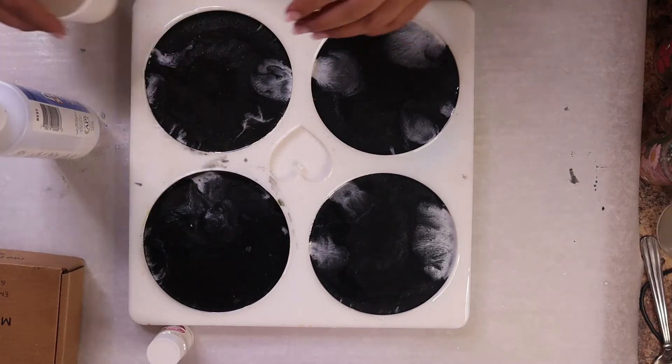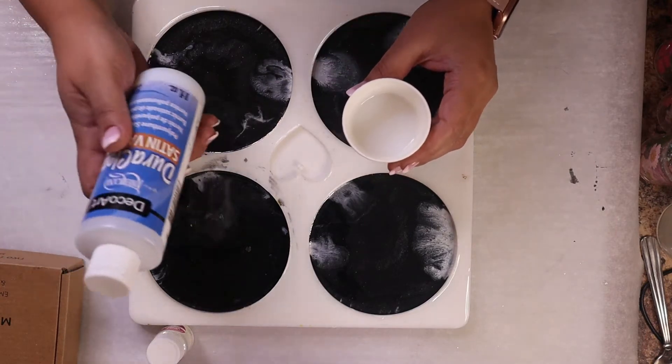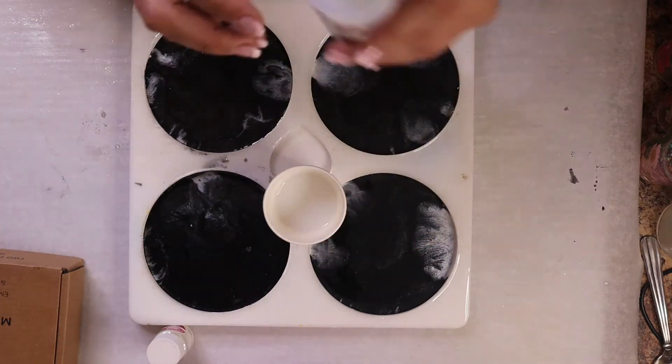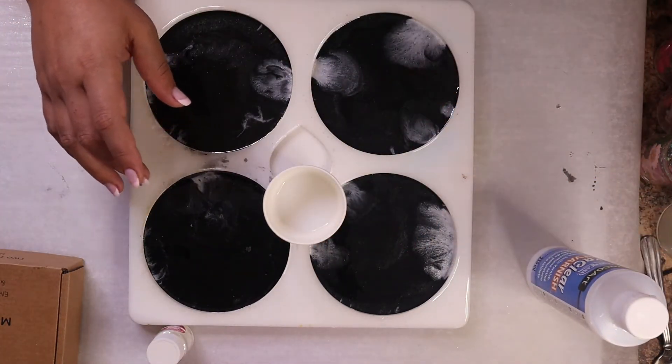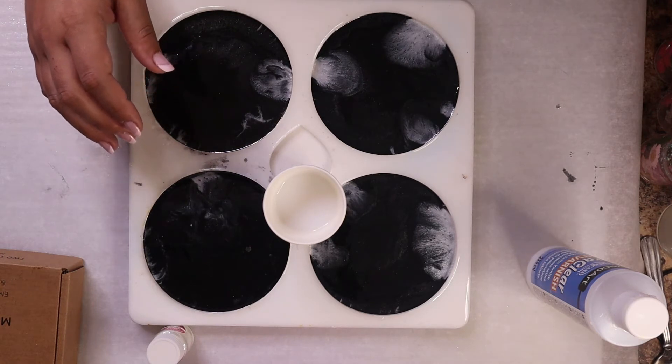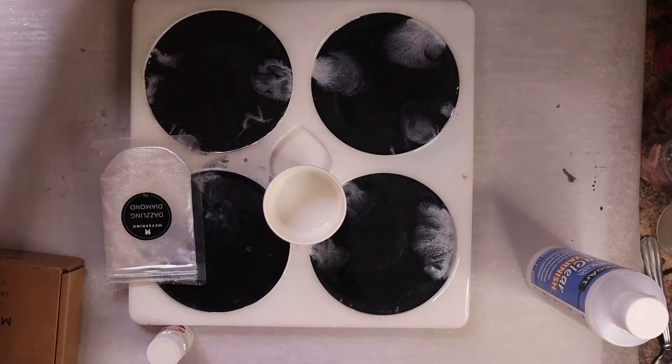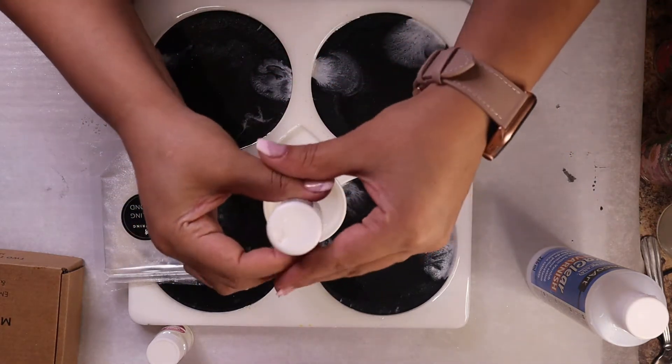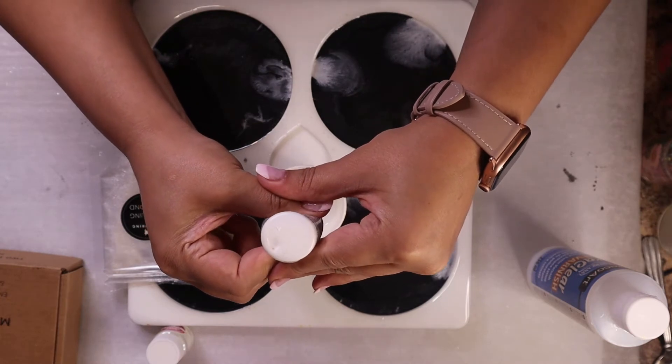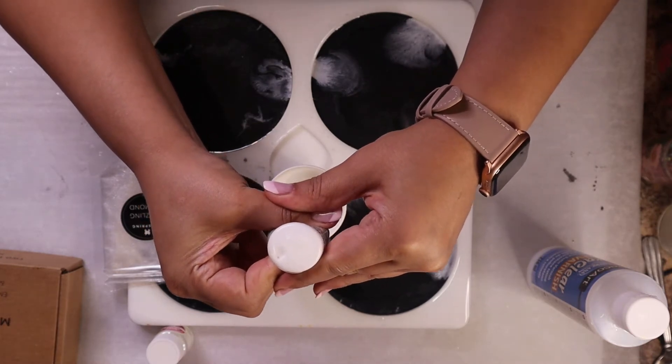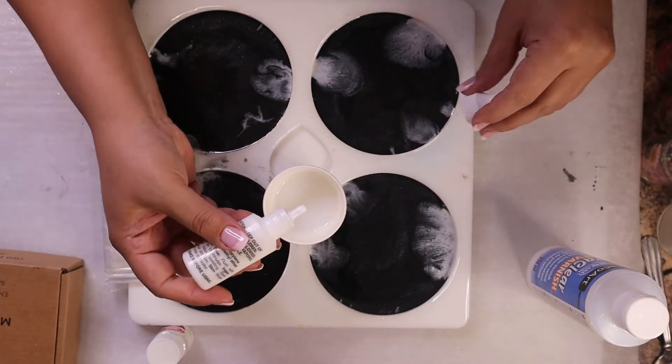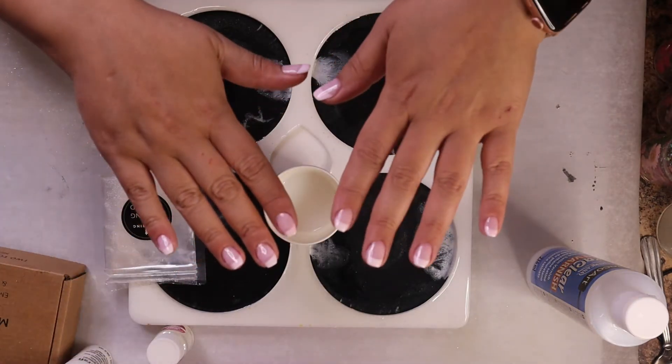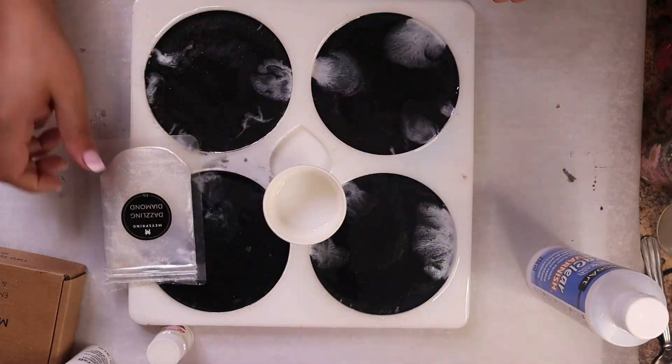The coasters are all set up and I want to go ahead and get my spiderweb mixture together. I am using some of the DuraClear Varnish and I'm going to mix that with some different mica powders, probably the same mica powders that I used already, which is the Mayspring Dazzling Diamond and the White Pearl. But first, I want to make sure that this base is really white. So, I'm adding a few drops of the Cast and Craft White Pigment Paste. And can I just add that I did my own nails and I think they came out really nice.